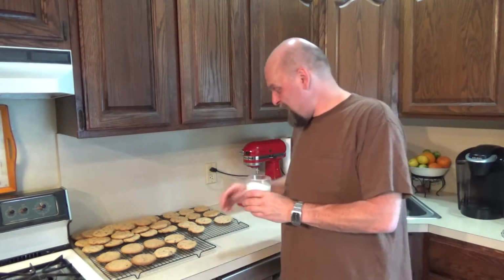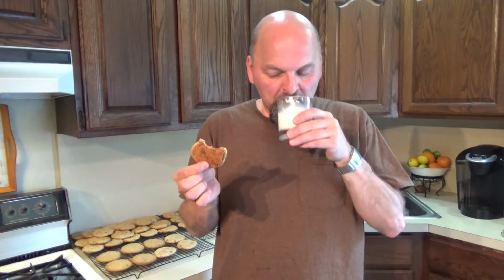We're going to try one of these. I got my glass of milk already. Let's see if these taste like Whoppers candy, which is what I'm guessing they're going to taste like. Oops, I dripped some milk, sorry. Yeah, kinda. It just tastes like a really good chocolate chip cookie, and it's still warm and soft and squishy, which is great. Gotta try not to eat them all at once.